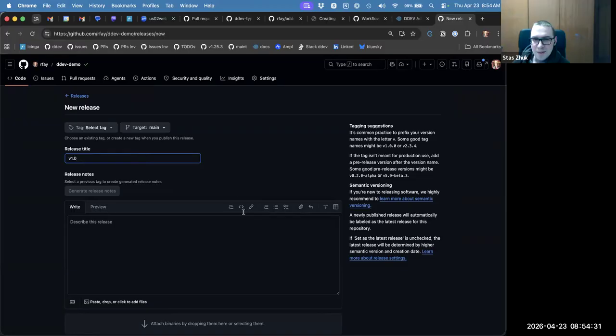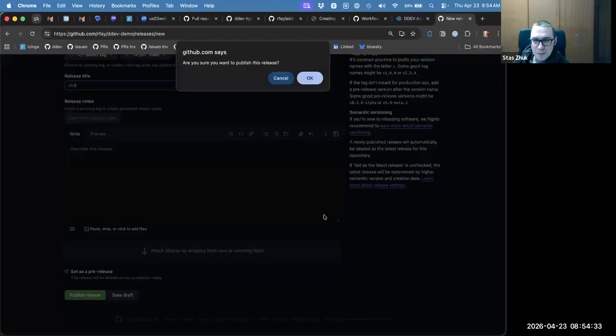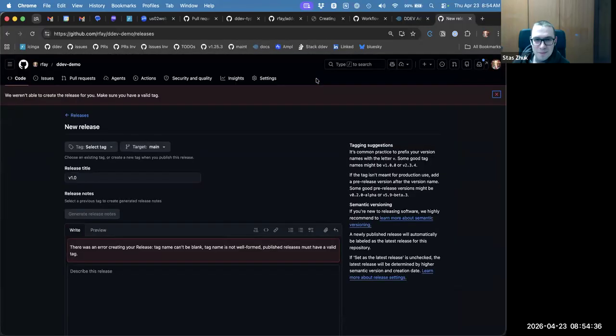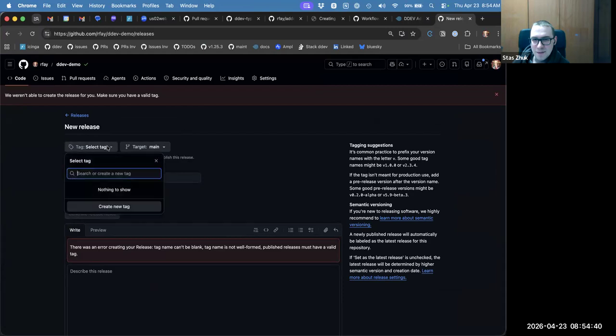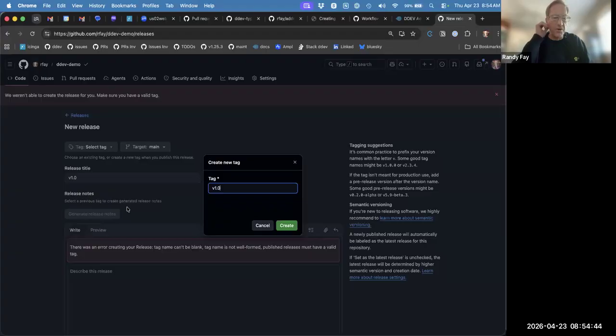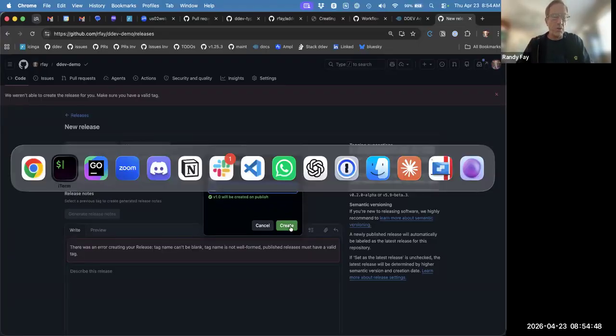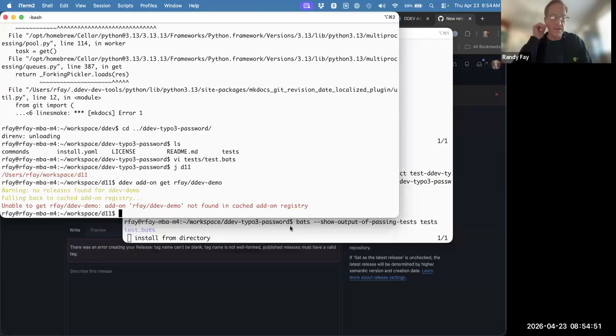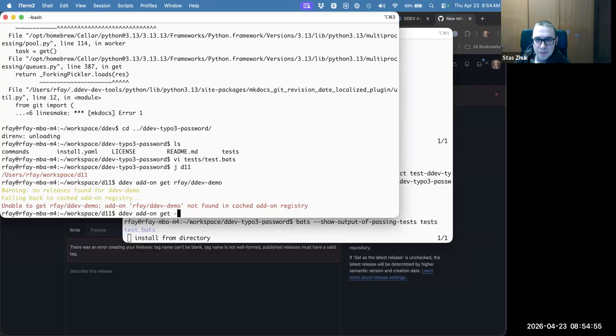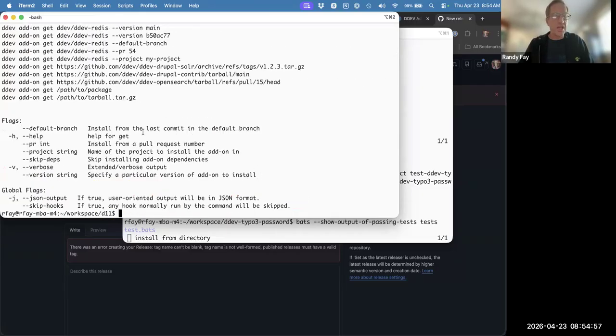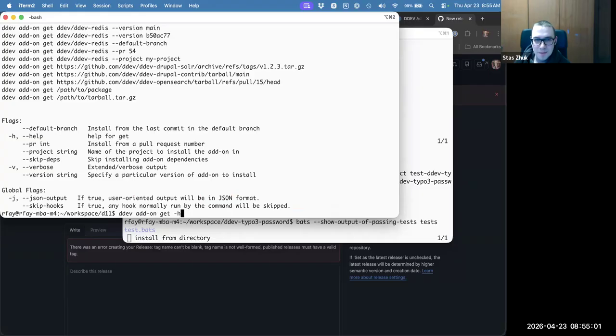But you can still pull without a release if you pass a new flag, which we have in recent DDEV. Yeah, let's do both of those. Let's do the way that you said first. Like, ddev add-on get -h should say default branch. Yeah.